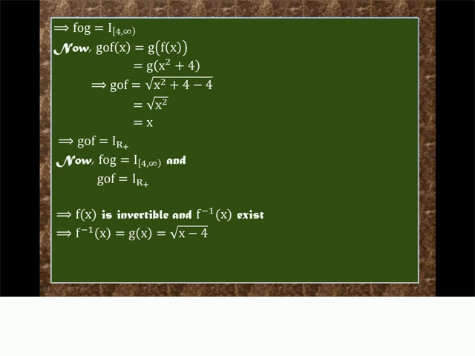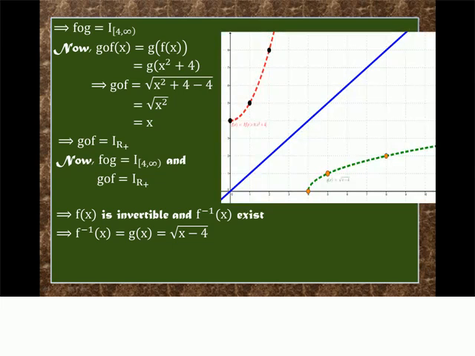Let us see what it says graphically. Here the function is given as y is equal to x square plus 4, which you can see as the red curve, and the green curve represents g of x, which is the inverse of f of x, equal to root of x minus 4. The blue line is the identity function, which is nothing but y is equal to x. One can observe that g of x, that is nothing but f inverse of x, is the mirror image of the function f of x about the line y is equal to x.